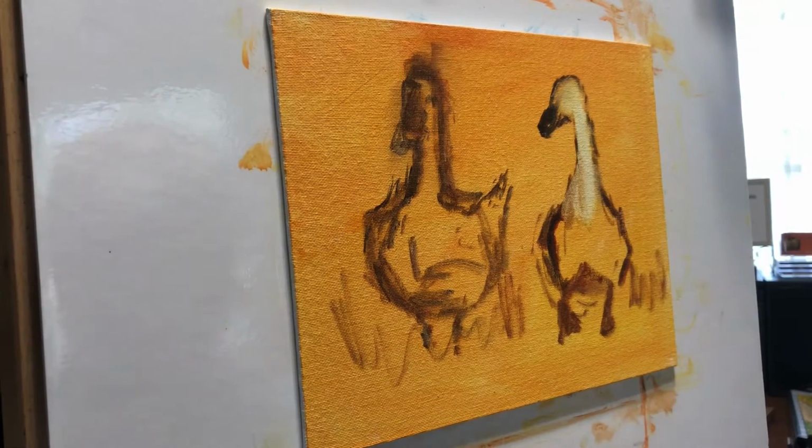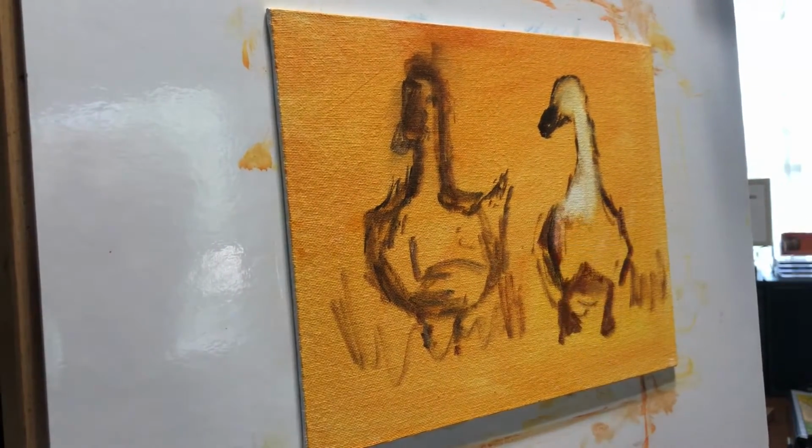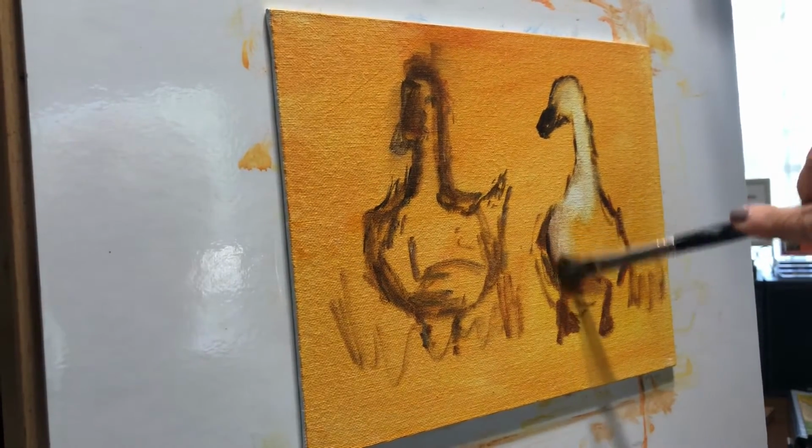I don't want to ever feel like I'm painting in the lines, even though this is just a sketch, so we want to keep the edges soft.